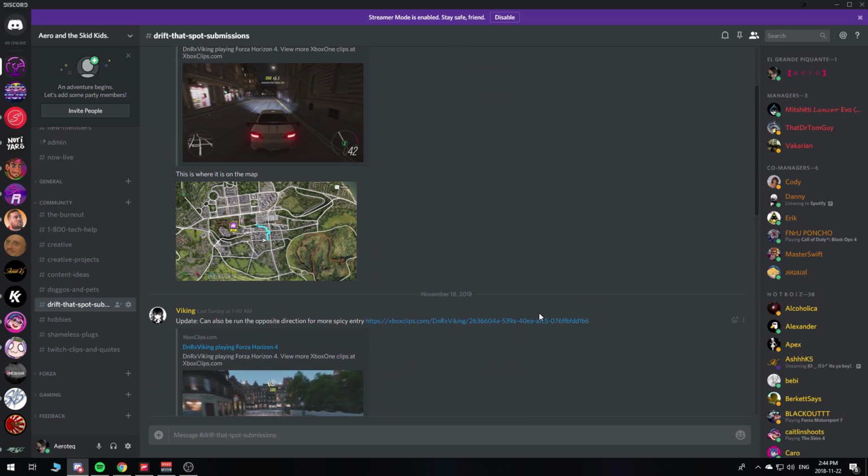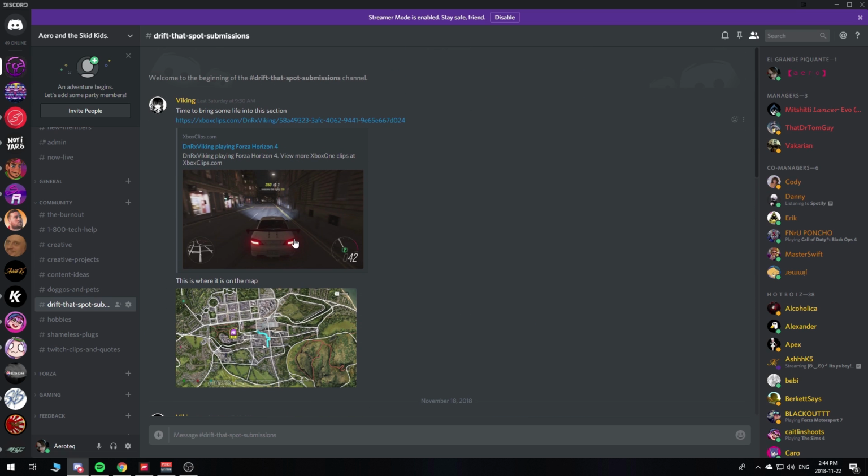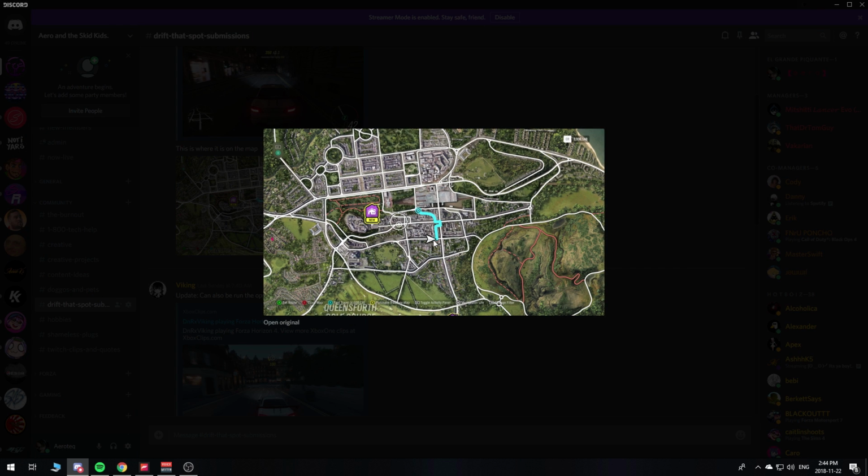And then I have an example post here. So what my friend Viking did is he included an Xbox DVR of the run. I would prefer if you had a YouTube link or something that was a bit more permanent, because if I choose to go back and use your section one, two, or three months from now, I can still do that. But this also works if you just take a screenshot of the map and where you want me to go, or where it goes and where it ends.